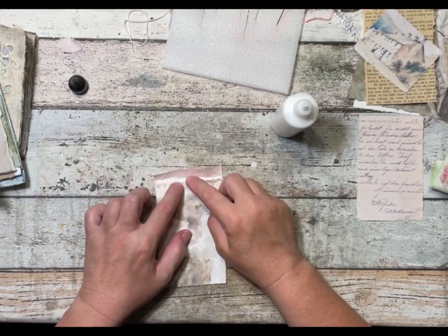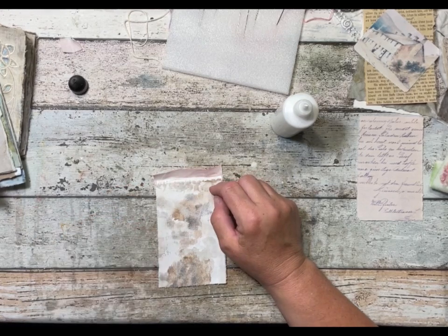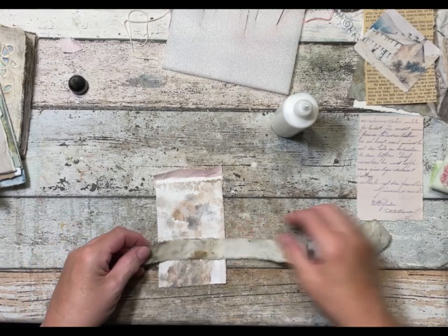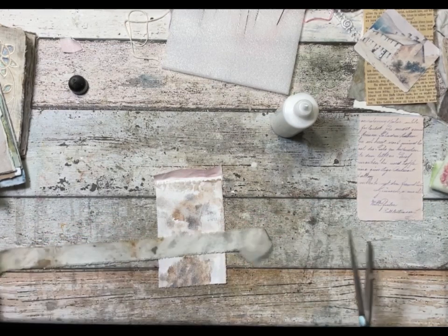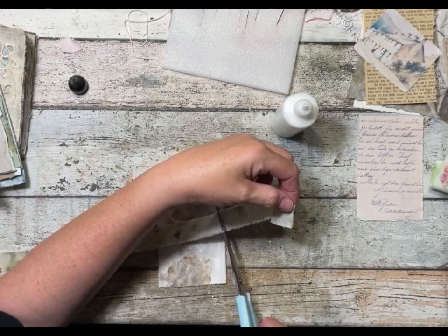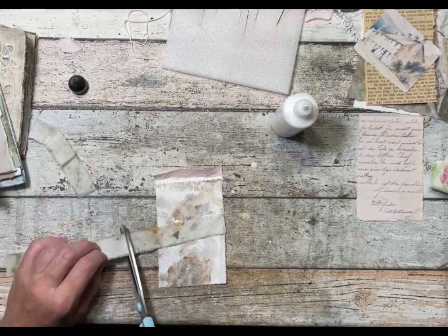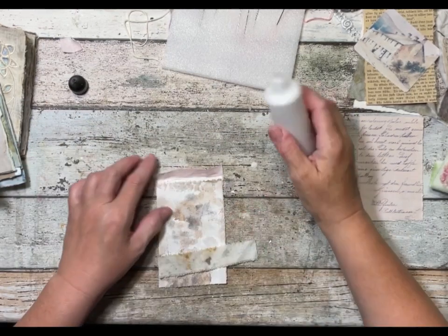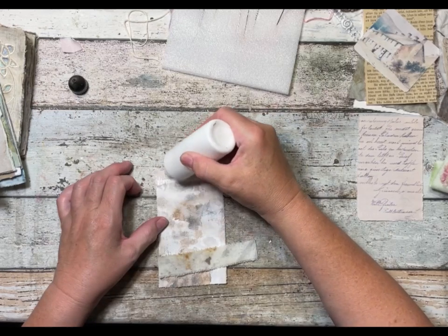It was a little short, so we need to do something more. Let's take another piece of textile. Then it will be really strong.